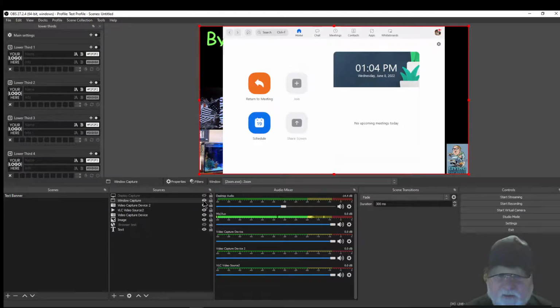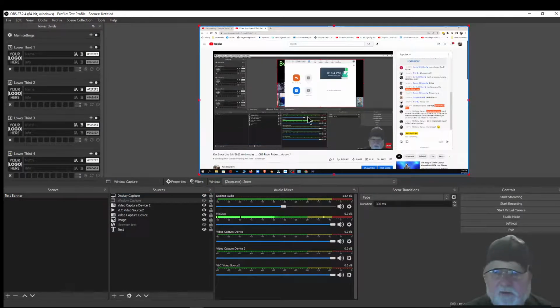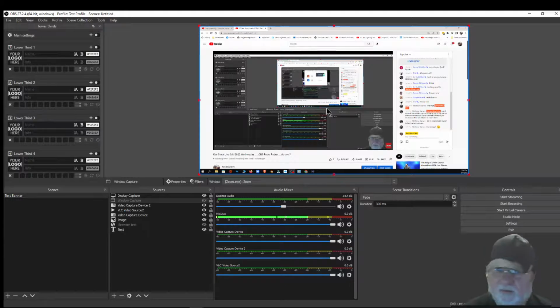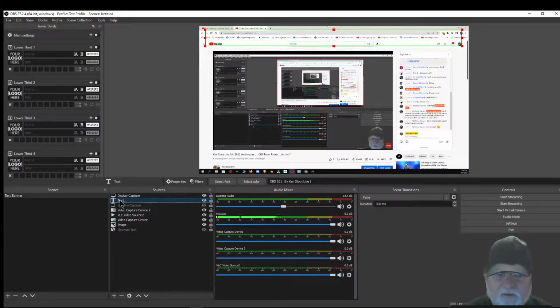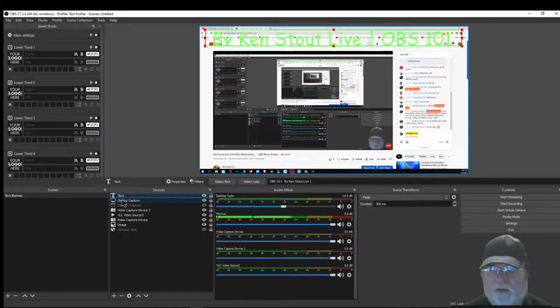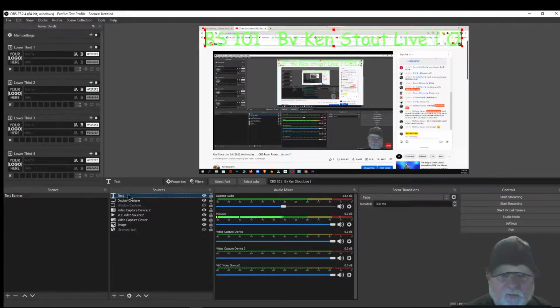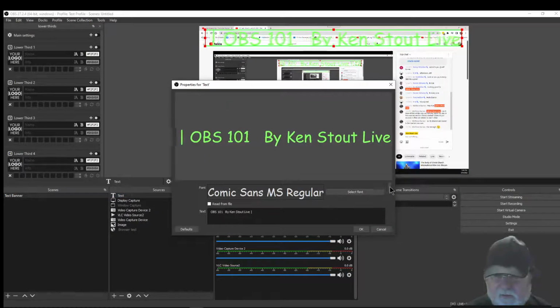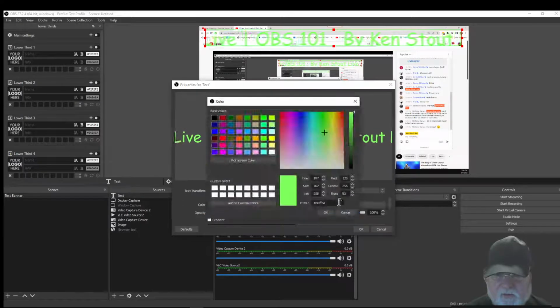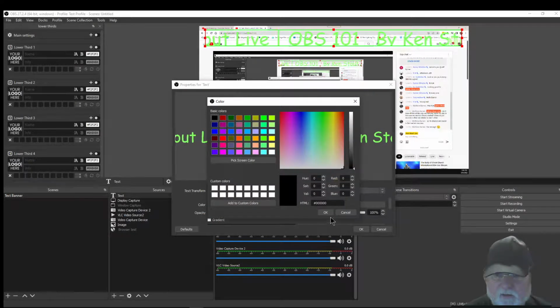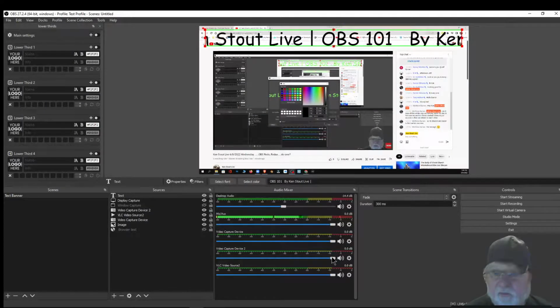So let's turn that one off. Let's go to display capture, and it's already fitting the screen. This will be even better. So now everything below display capture is not being displayed. So I want to bring up my text. My text is important to me. I want people to know what I'm doing, so I'm going to bring it above. There we go. But wait, that looks horrible because of the coloring. So go into properties, go down to your color, select the color you want. Let's just make it black. That should look all right. We'll hit OK, and there we go.